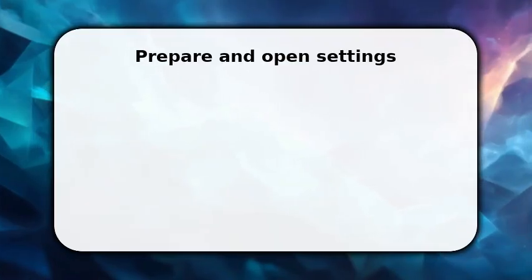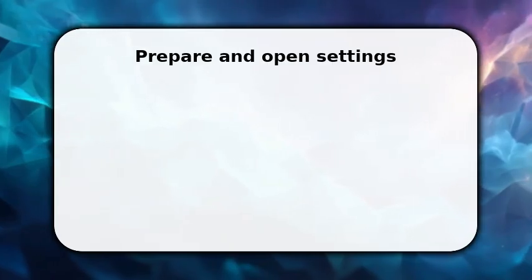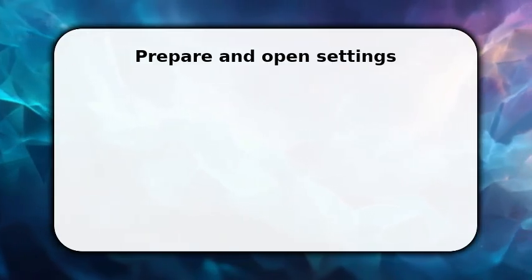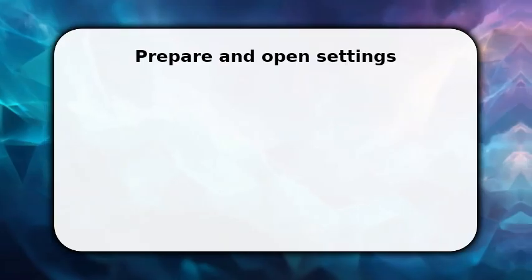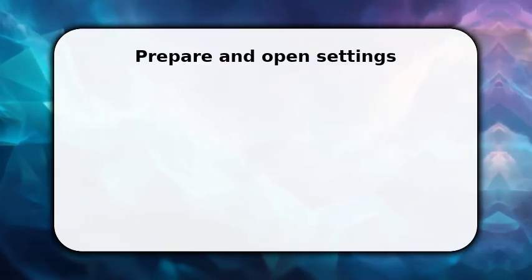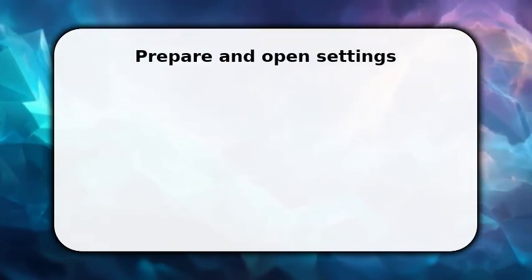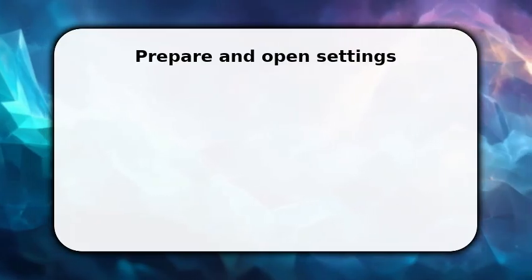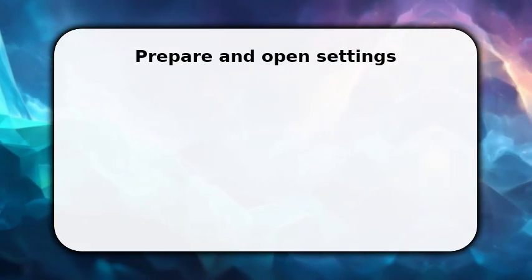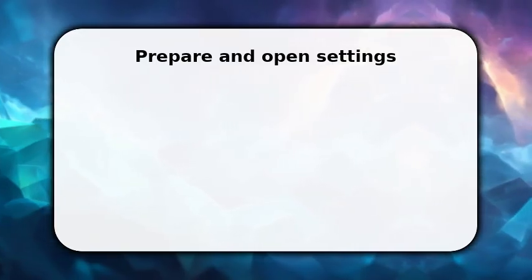You start by preparing the environment. Open Mobile Legends and leave it running in the background, then return to your home screen. Once done, press and hold an empty area to access widgets. Make sure widgets are allowed by your launcher. If your launcher hides widgets, switch to a stock launcher temporarily.